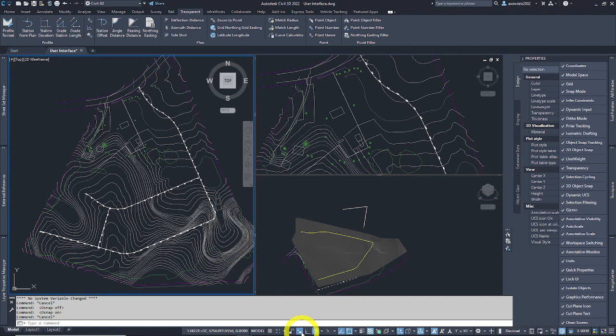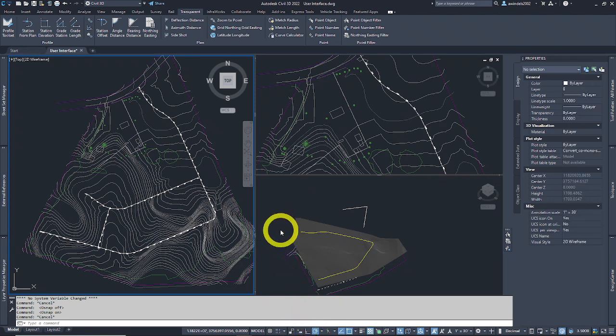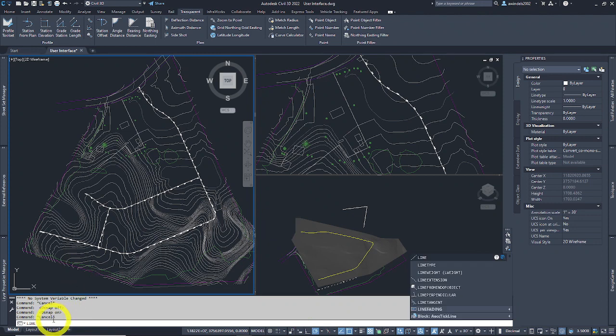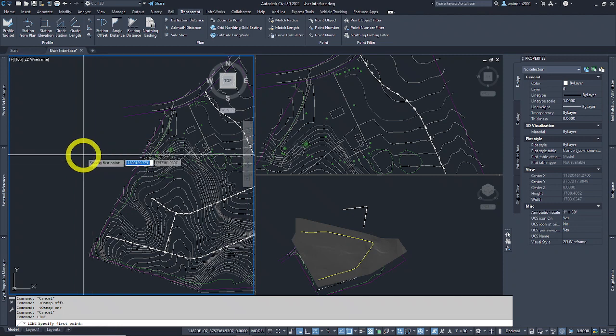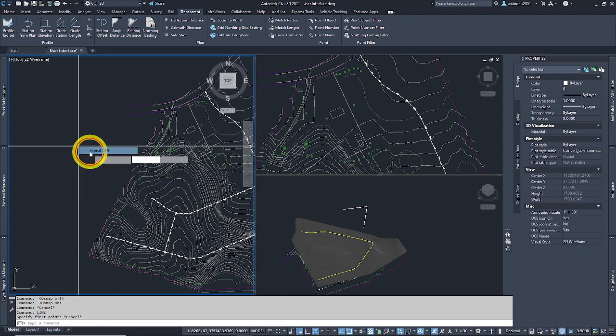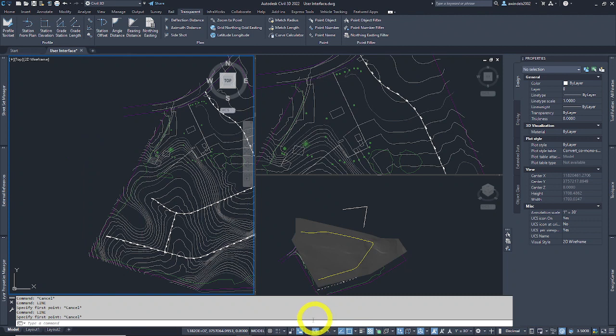I have the dynamic input on. I'm going to leave that on because that's the default setting. A lot of you guys might prefer that. So that means things are going to populate on the screen. When I turn it off and start typing in line down here, nothing shows up over here, only down here. But if I turn my dynamic input on and start typing in line, I hit enter. After that, options will come up on the screen. So it didn't quite do it the way I thought it would.